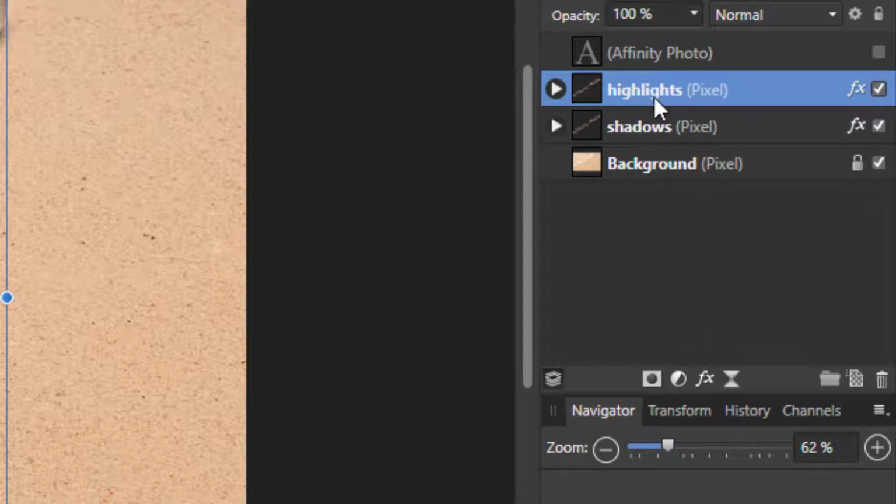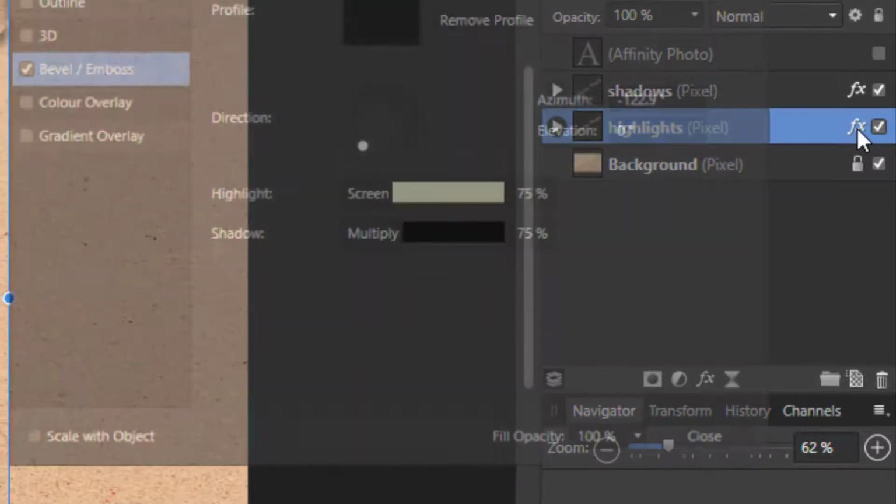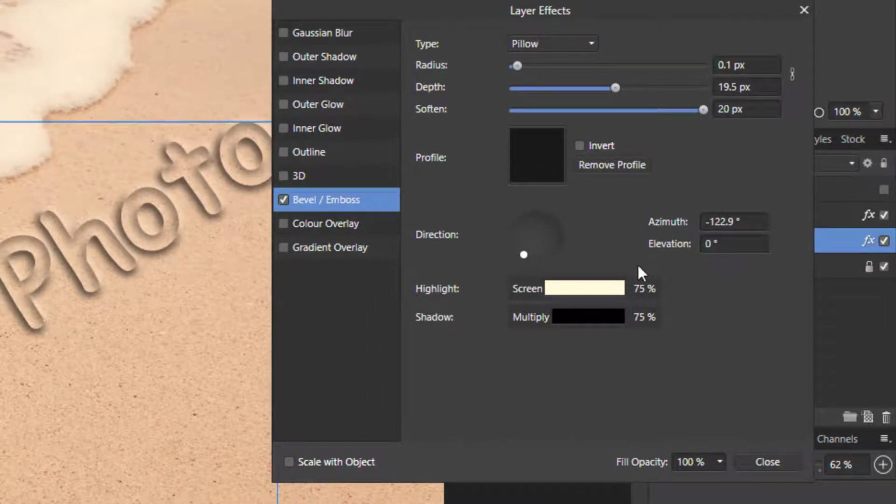Then I'm going to drag this layer down so it's underneath the shadows layer, and this time the blue line needs to go all the way across to the other side, so you know it's not becoming part of this group, it's going to be separate still. So I'm just going to click and drag this down, so now the highlights layer is below the shadows layer. But now I am still highlighted on the highlights layer, and it has copied over the effects. I can click on the effects icon on that particular layer and we can make some alterations to this one.